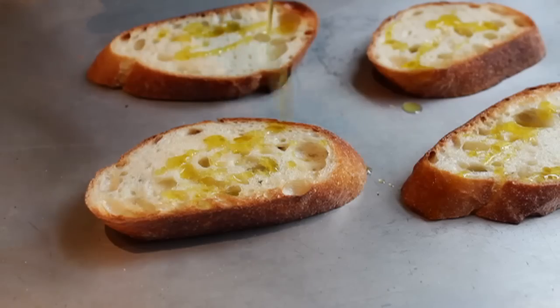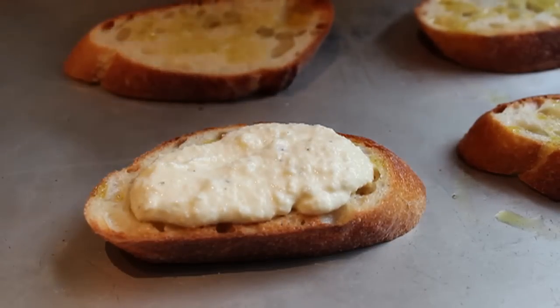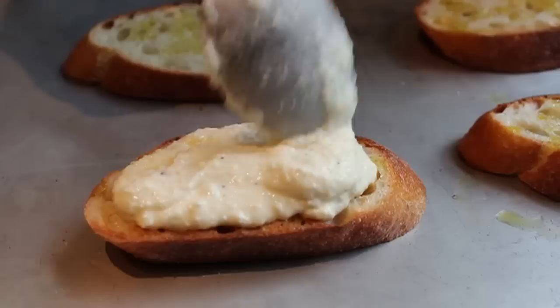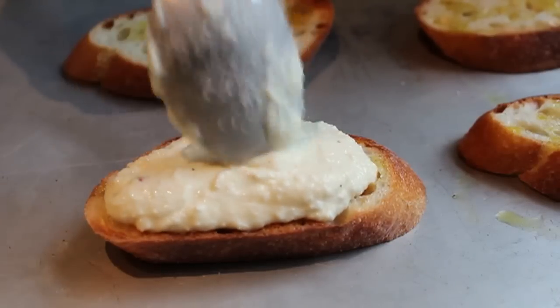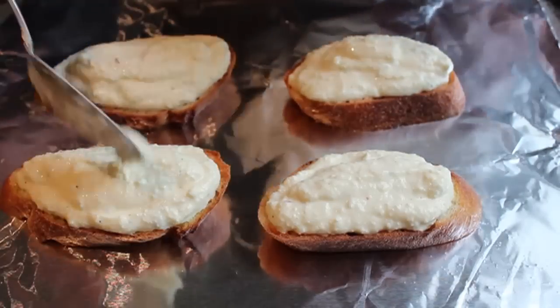And then we're going to go ahead and divide our ricotta cheese mixture on top of the 4 bruschettas, and I only said bruschetta because I've been saying bruschetta, and the same people that were annoyed by you calling it bruschetta will be just as annoyed I'm mispronouncing the U. But you know what? Those people have a problem. I don't even know why we're talking about them.